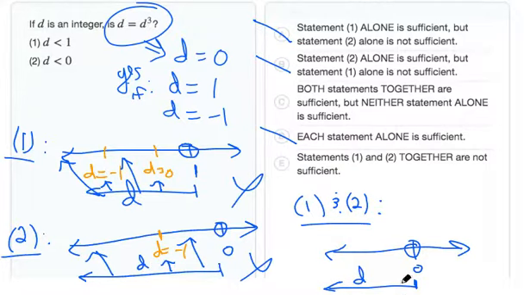And we said statement 2 was not sufficient. Since we don't have any extra information, the statements together are not going to be sufficient either, since it's essentially the same as statement 2 when we combine them. So the two statements together are not sufficient. We can eliminate answer choice C, and the final answer is answer choice E. Statements 1 and 2 together are not sufficient.